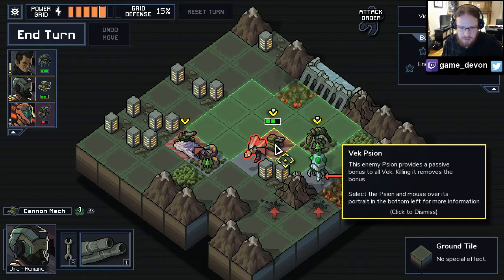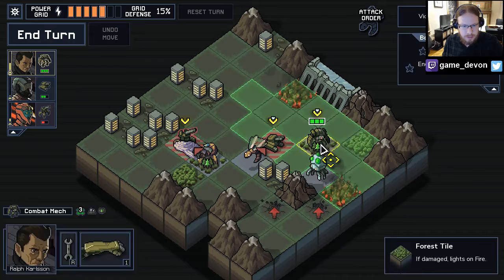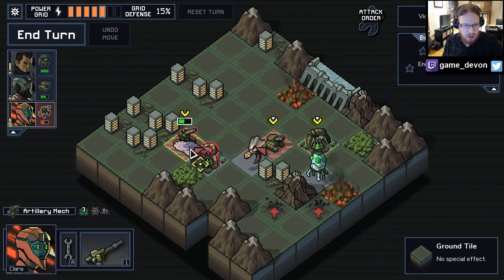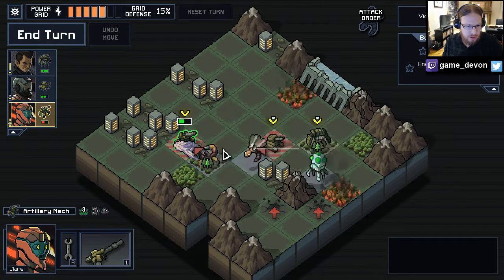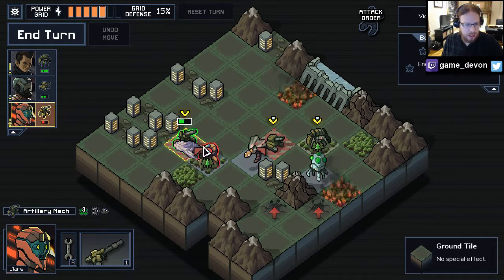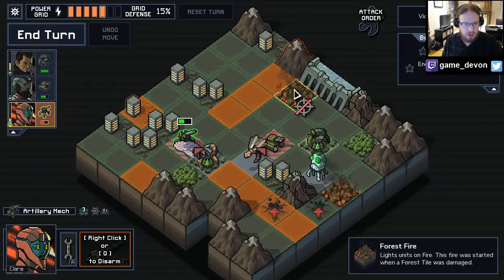Vexion creates a passive bonus to all Vek. Killing it removes the bonus. Cool. So if I can punch you, blow up the dam. I think blowing up the dam might kill both of these. Can you... Webbed. Mouse over the status icon. Can't move, but can still attack. Can you attack the dam? No.